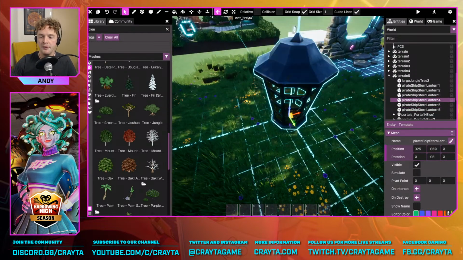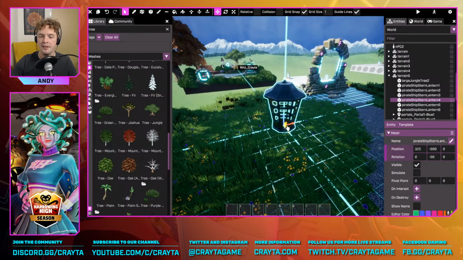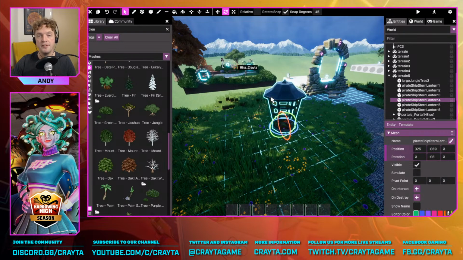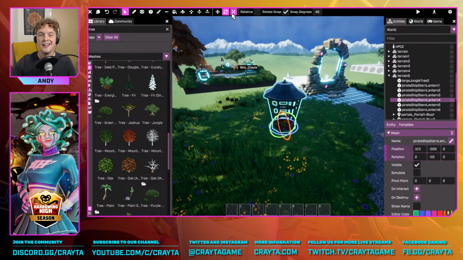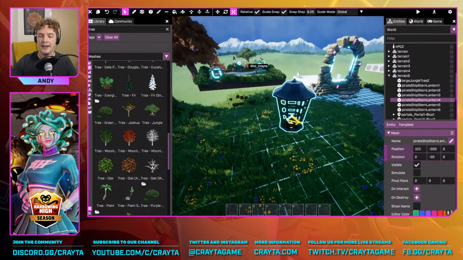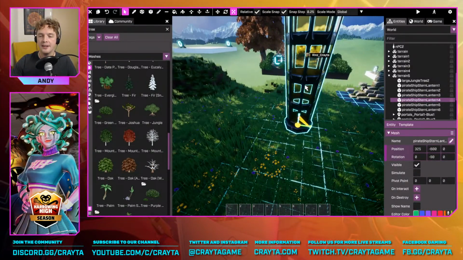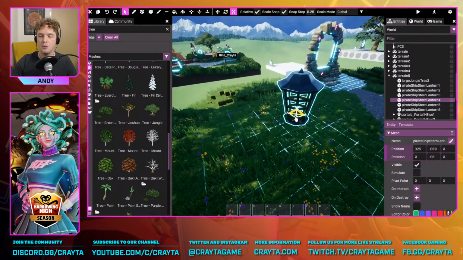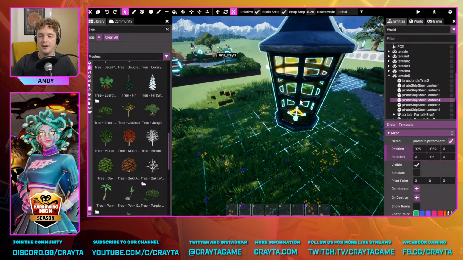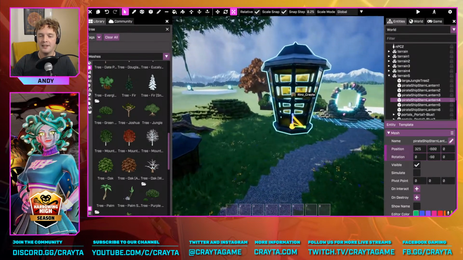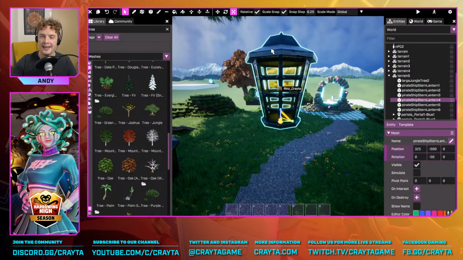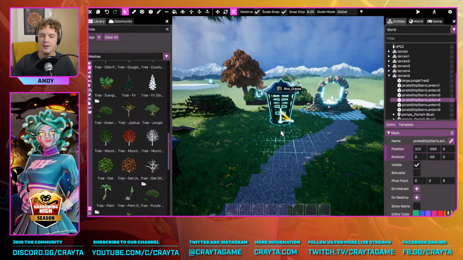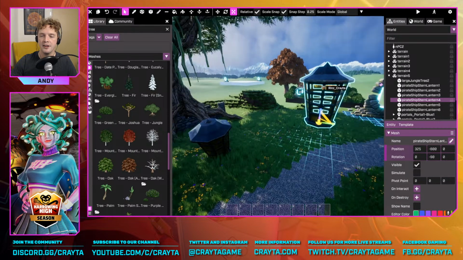Before we move on, one other tool that I should have mentioned is with these lanterns, there was move. These are meshes, so I can move these meshes. I can rotate these meshes, F2, or click on rotate. There's also scaling. I can click on scale, and then I can scale them in one or all dimensions. You could make a really big lantern. And again, there's scale snap as well, so it's snapping to certain sizes. If I hold shift, it will smoothly change size.